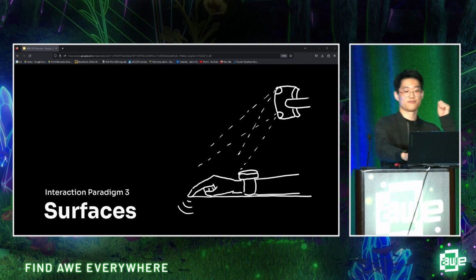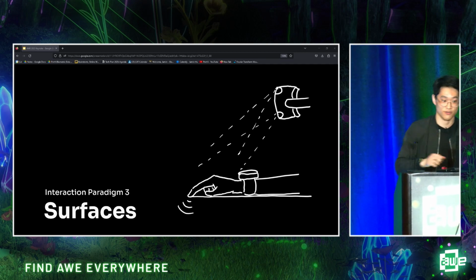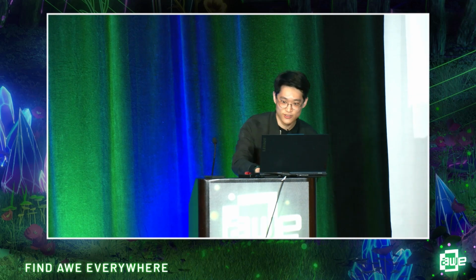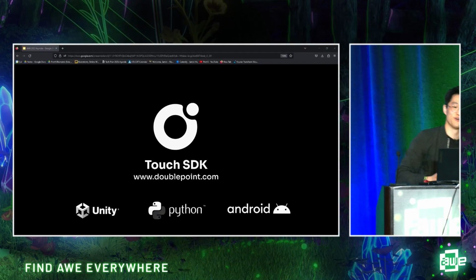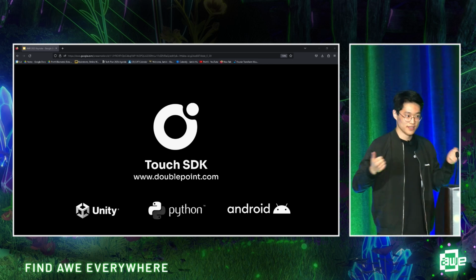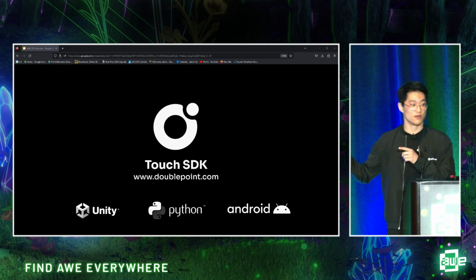And with that, we have covered all interaction paradigms I want to show you today. I hope I haven't been too boring. But the last few points that I want to make before I open up for questions is that we have a free touch SDK. So you can go online to doublepoint.com if you want to try these demos that I've been showing you, or visit us at our booth.